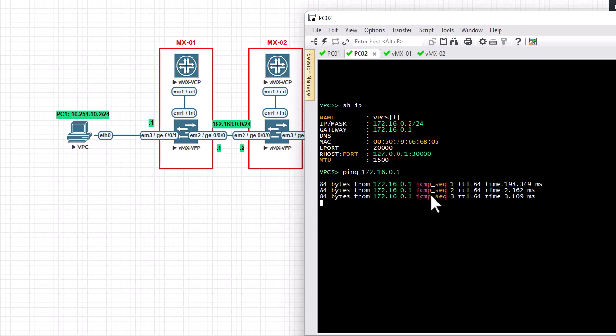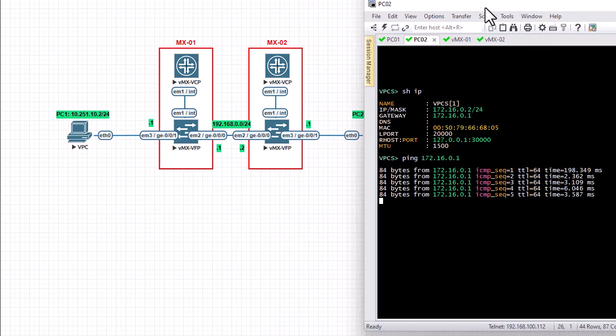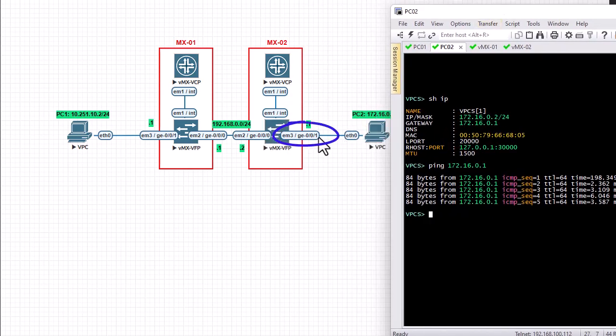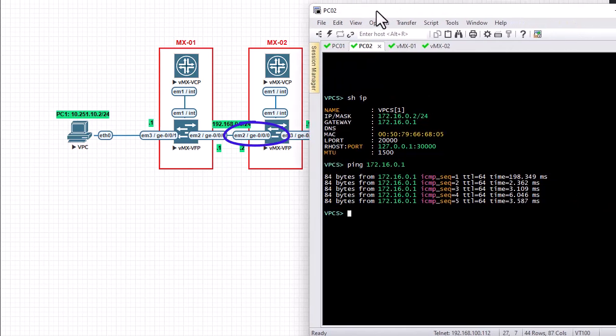And I get a response, which is good, so this PC can actually reach its gateway, and it also can reach this interface here connected to its router MX02, which is 192.168.0.2. So let's verify that also.